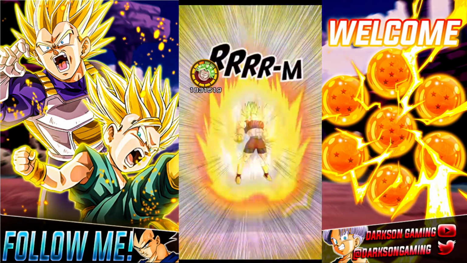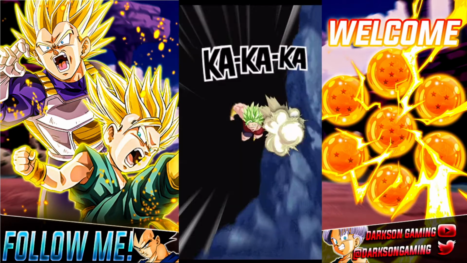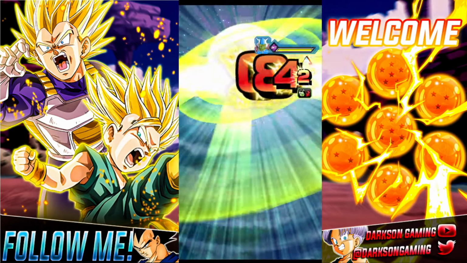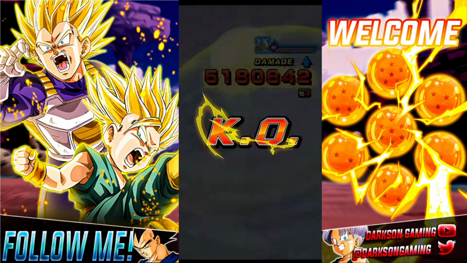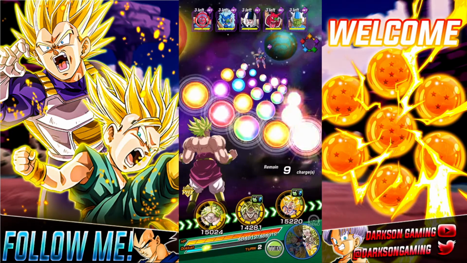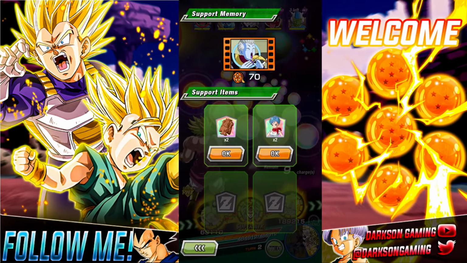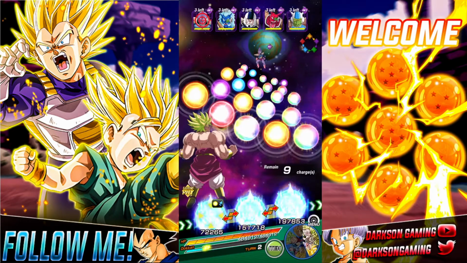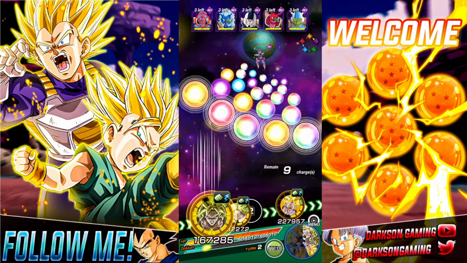And the best part about these guys is that they got the 4 attacks, so that was nice. And then having Berserk Kale go off there, 5.1 million. So she's actually really good. Pretty insane. That was without Bulma activated, so I'd actually forgotten to throw on the Bulma right away.